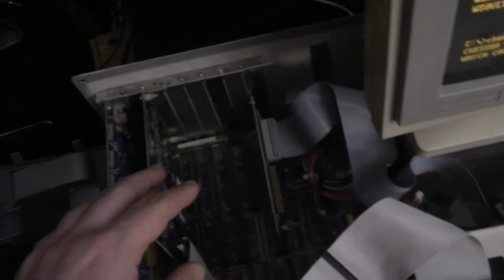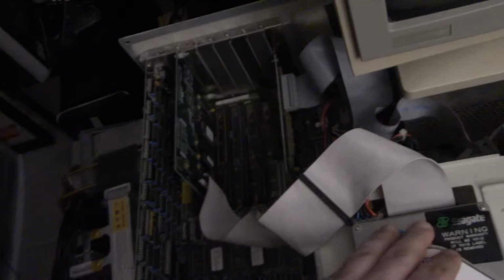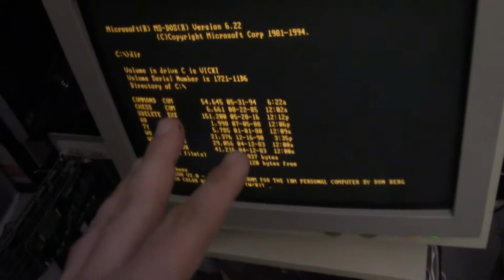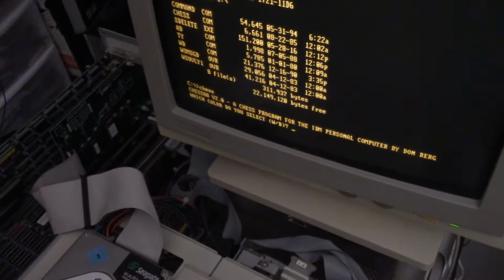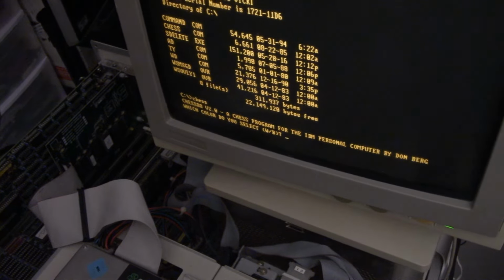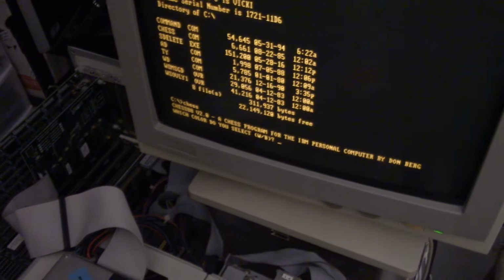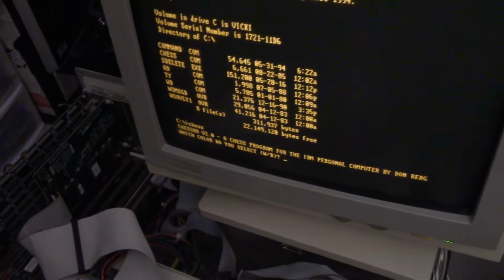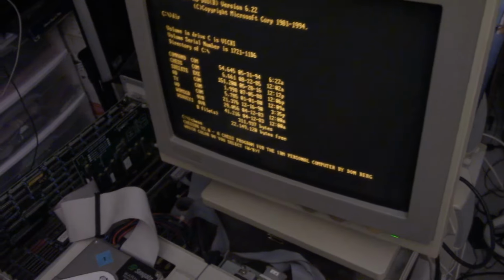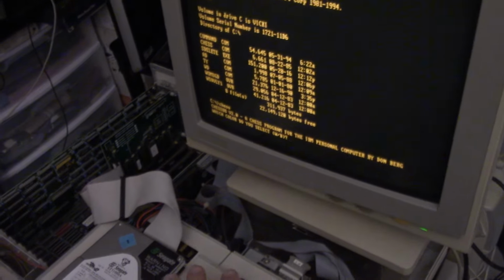Maybe it could be something with the keyboard controller. It doesn't really lock up, but it stops registering the keyboard after a few seconds. That's strange. So, yeah, this machine might be a little bit beyond what I can repair and deal with. I might toy around with it a little bit longer, but this might be the end of the video for this machine.